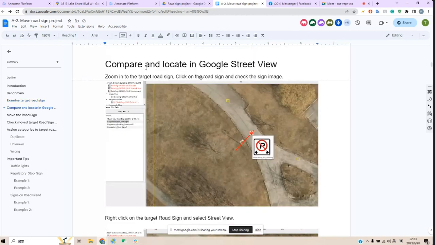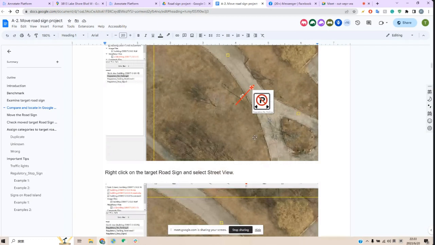Then what we need to do is to compare and locate in Google Street View. So zoom in to the target road sign, click on the road sign and check the sign image. In this example, the first one we checked is a regulatory no parking sign. All right, this is a no parking sign.